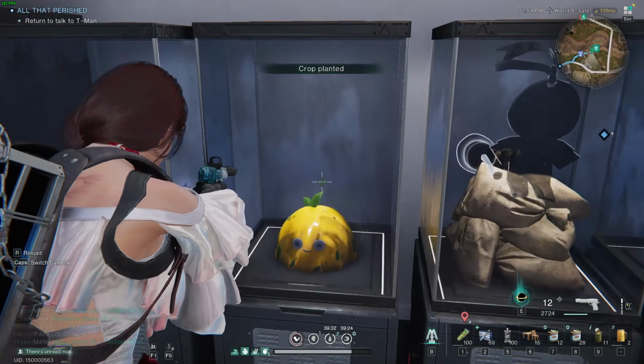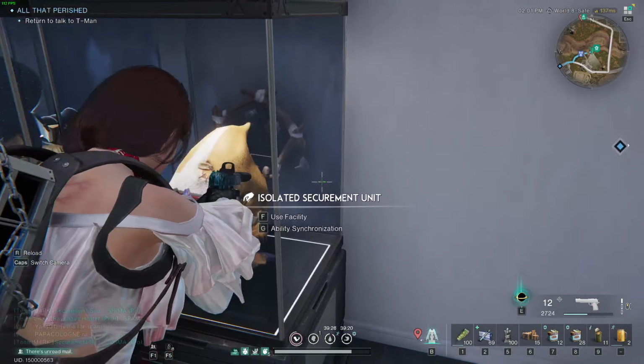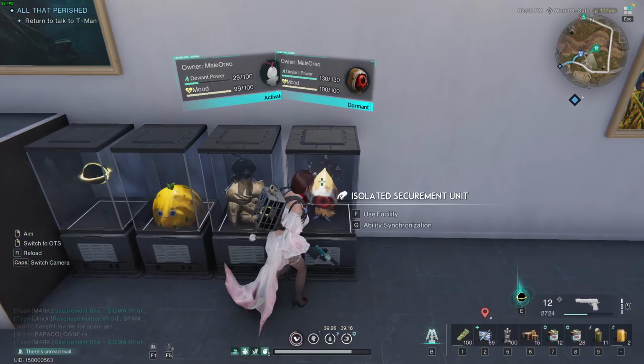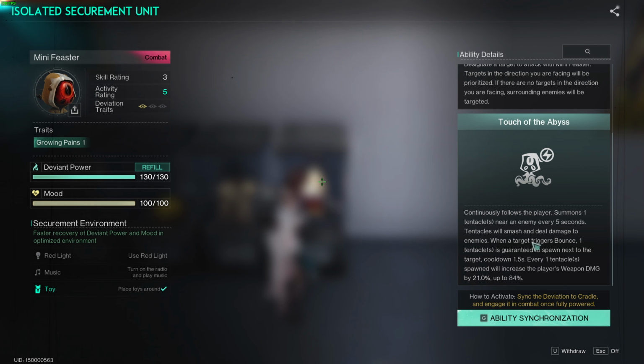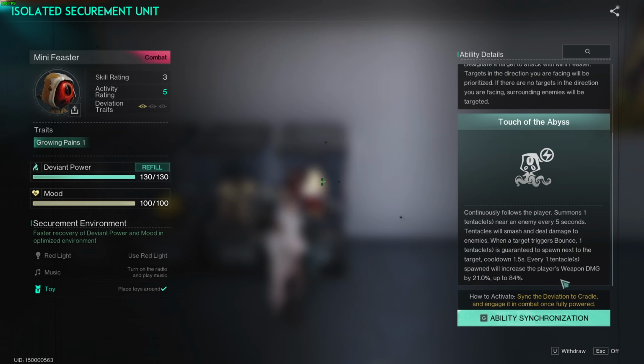In PvE, you actually have a few options. You can use Gel if you're doing casual PvE. You can use the Mini Feaster if there's a lot of adds, because the way Mini Feaster works is he will mark targets, and every target that is marked will increase weapon damage up to 84%, which is massive, by the way.